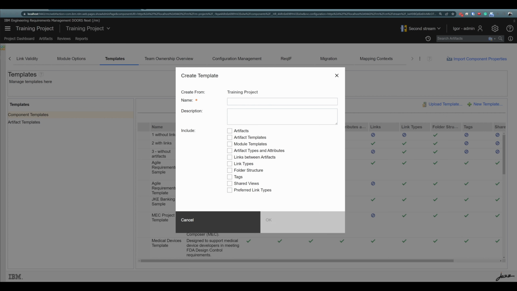So let's imagine a real world scenario. You are creating a new component, and in this new component, you are not using any template. No starting point, no nothing. You don't have anything that we have right now in the training environment. So how does this new component look?